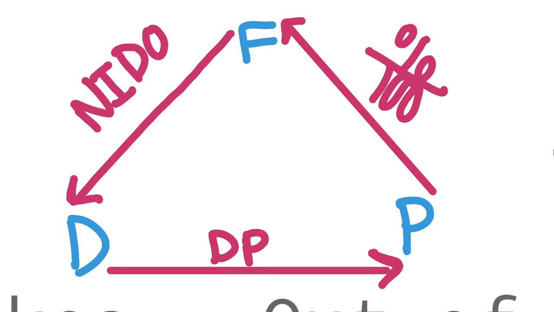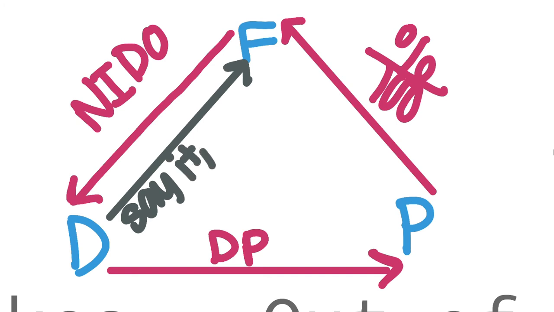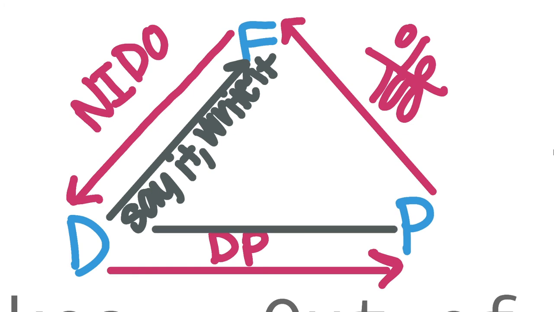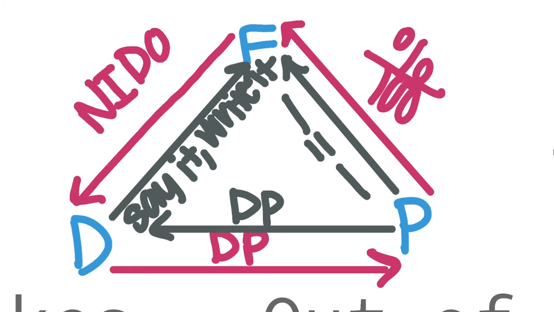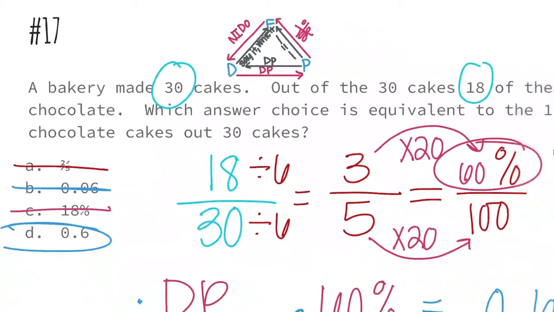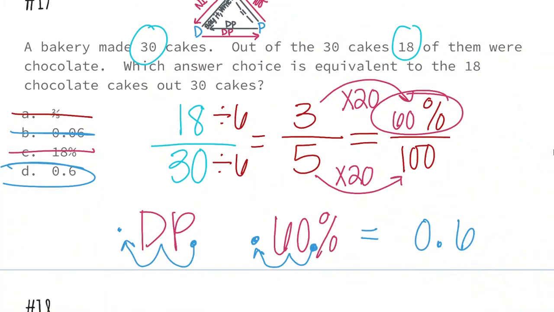Then I can go the other way around the triangle, decimal to fraction. We can say it, then we can write it, and then percent to decimal, again DP, but this time we're going PD, so Pepper Doctor, and then percent to fraction, that's our fraction bar equals fraction bar. So those are our strategies we use. You could have gone either way. You could have done neato first. I try to avoid neato because who wants to do long division? But either way works.